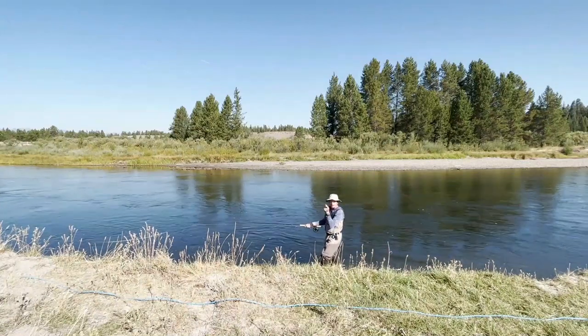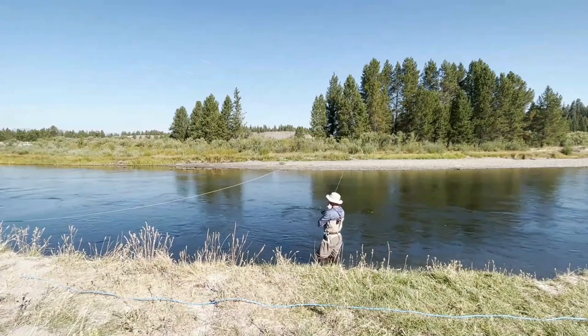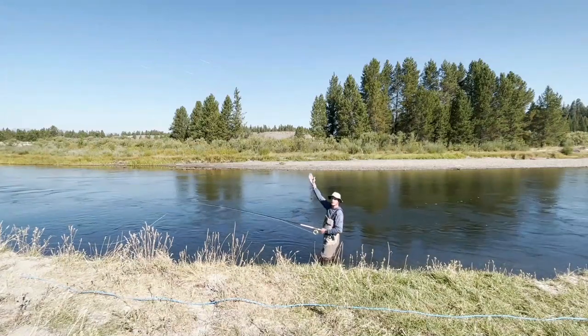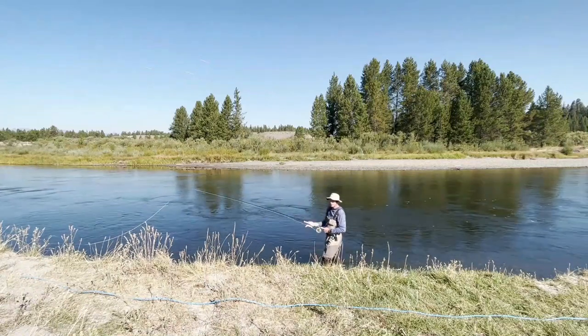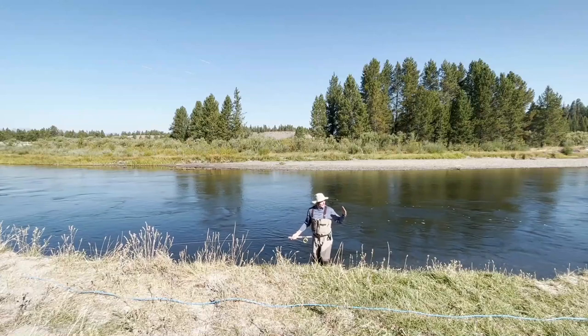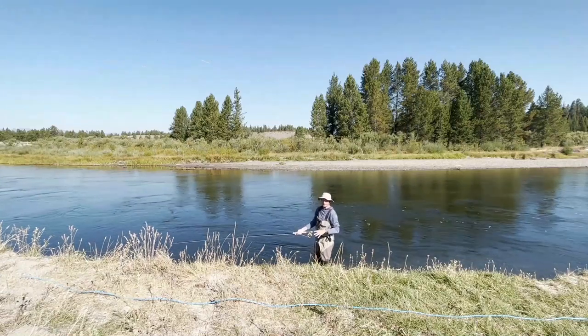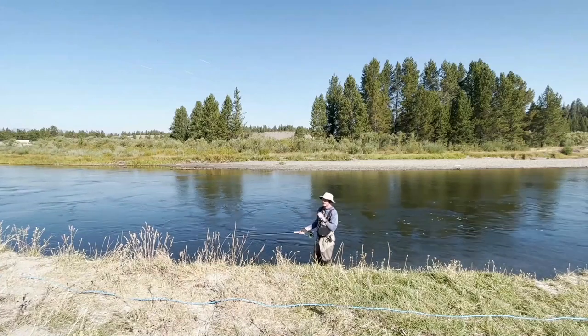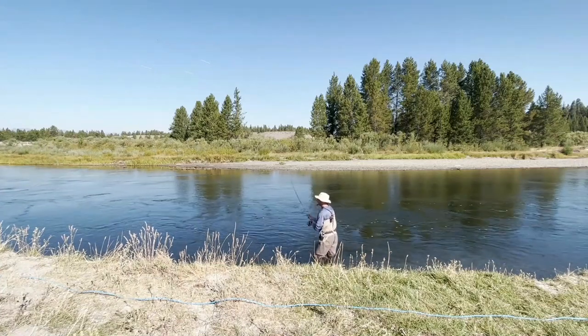Now I'll start fast. And there's that line goes up. So if you see that in your buddy, because you would never do it, but if you see that in your buddy, and you see that line climbing, floating back like that, almost invariably they've just started the forward throw way too hastily.